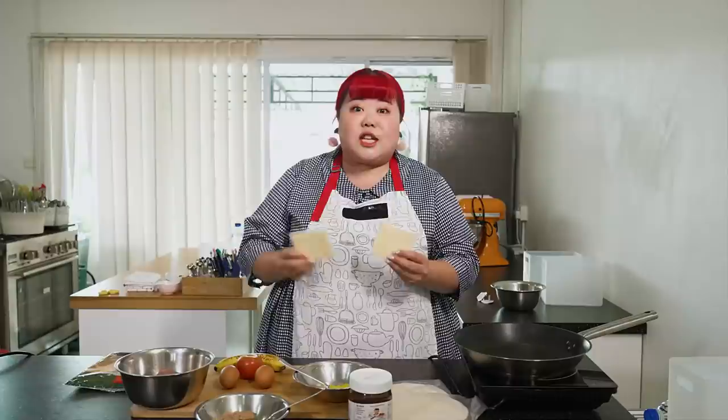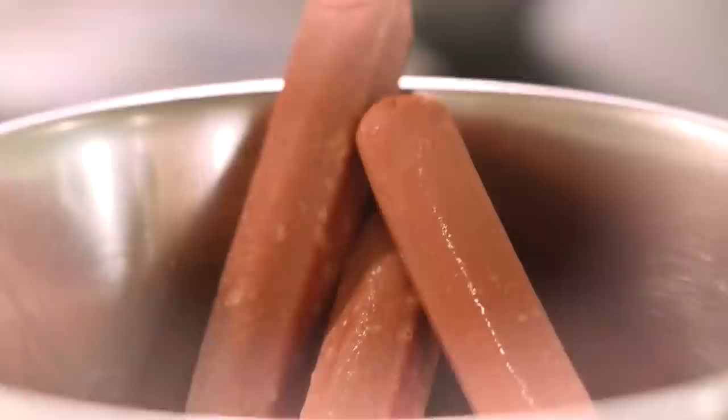I don't know what I am doing here, to be honest. I try to think of something that is simple. I have tuna, the 2 pieces of cheese that I stole from Nick. Then I have hot dog, and then 2 eggs, 1 tomato and 1 banana and Nutella. That's about it. My prata dish is inspired by the old school childhood snack, the prata hot dog.